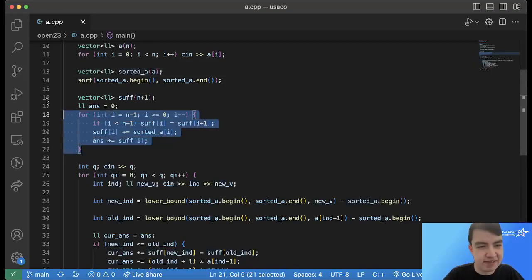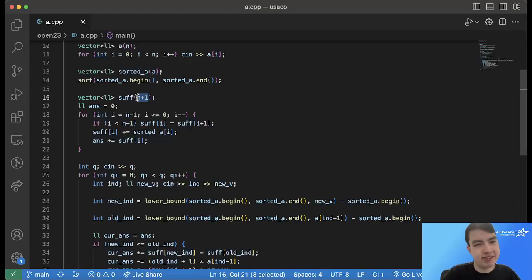So now here's where I compute the suffix array. I make it of size n plus 1, just giving it some extra buffer room at the end, because it's possible that our query uses the suffix past the end of the array. And you have to be careful of this when doing prefix sums too, because since prefix sums uses i minus 1, if i is 0, then you can potentially index into -1. So it's better to make it one indexed usually, to avoid those kinds of problems. But in this case, since I'm using a suffix array, it's still 0 indexed. I just add on an extra element to the end.